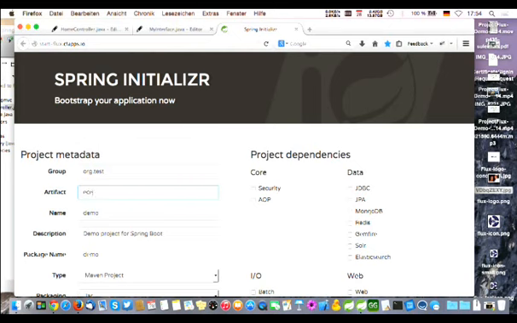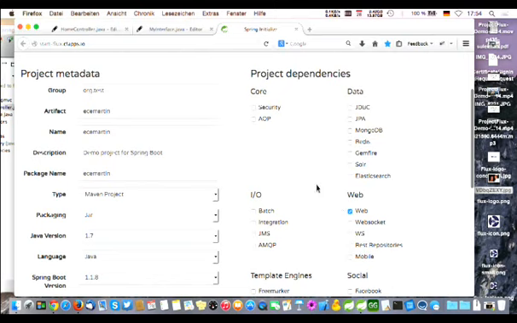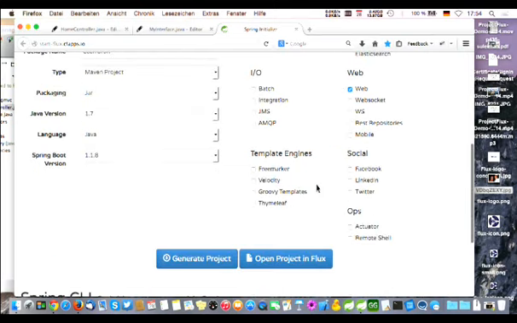So let me say that's my ECE Martin demo. And I would like to select the web. That's kind of the flavors for Spring Boot project, but that's not the topic here. It should be a Maven project using Java 7.